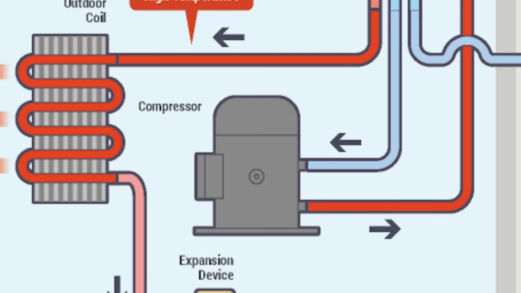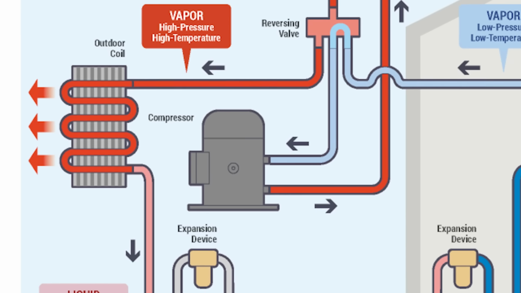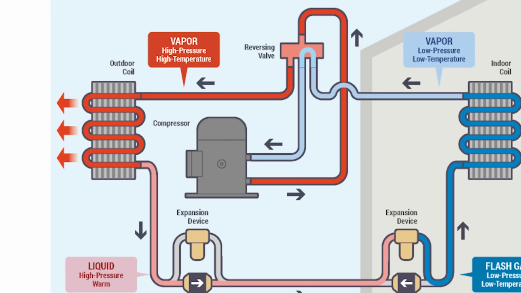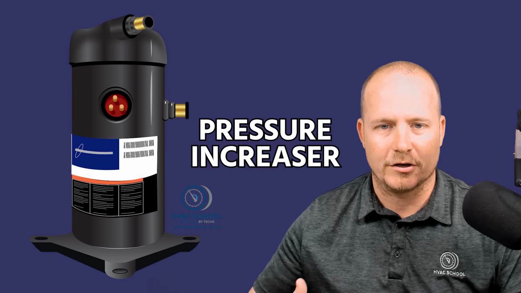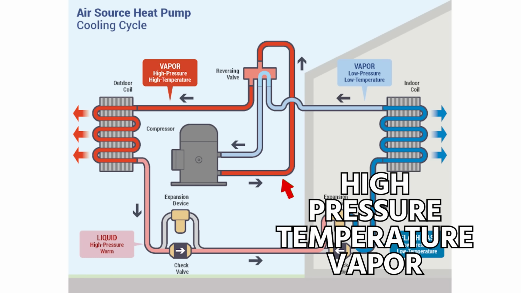So to start with, let's talk about some of the basic components. You first have the compressor. The compressor is called the heart of the air conditioning or refrigeration cycle or circuit. It creates the pressure differential. Here at HVAC School, we call the compressor the pressure increaser. Out of the compressor, you have the discharge line that is full of high temperature, high pressure vapor or gas. It goes into the condenser.